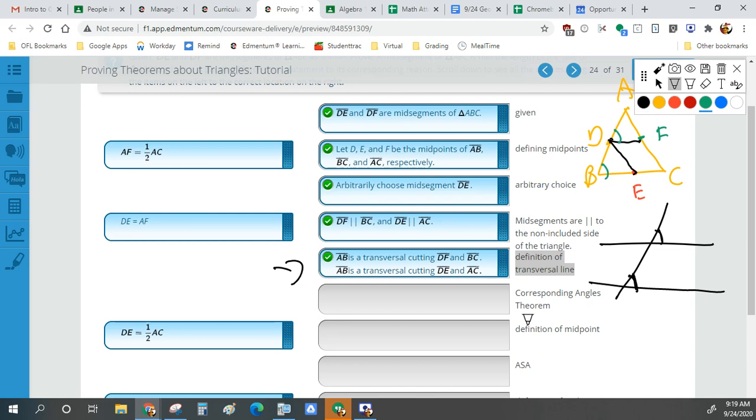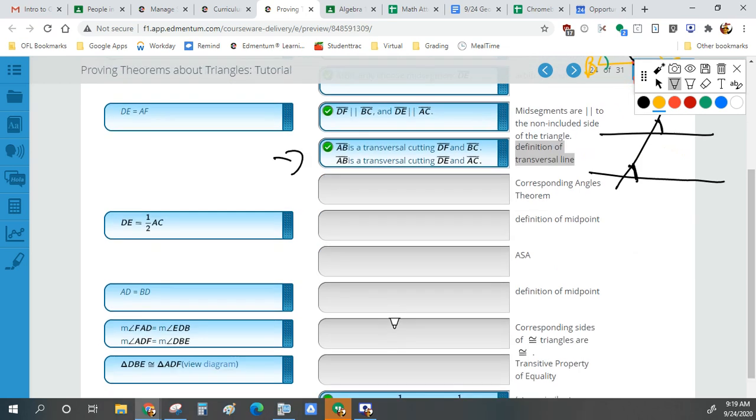Now I see why they're talking about corresponding angles. Then because we're doing the other transversal, they are also going to say that this angle over here is parallel to this angle over here. That's because this line is parallel, or I should stop saying this line. They're saying that AC, this line right here, is parallel to DE. So let's try to find those angles.